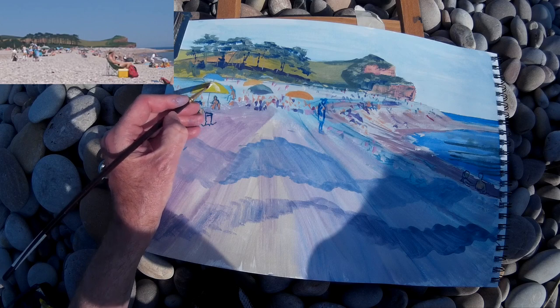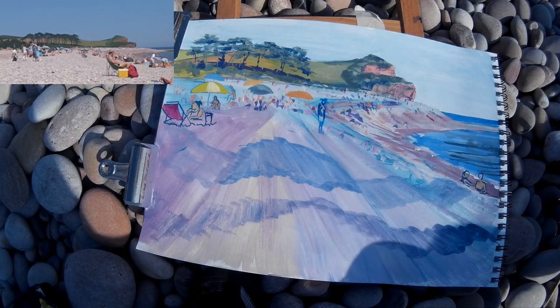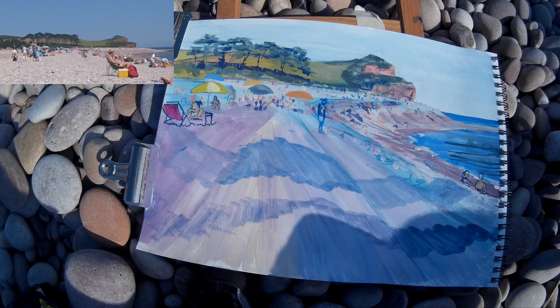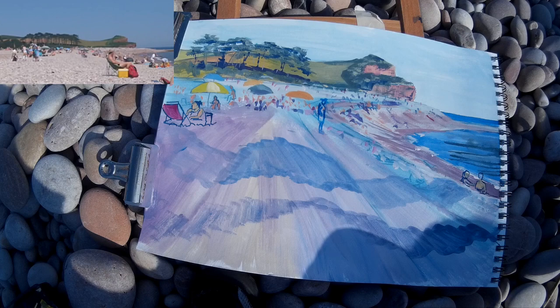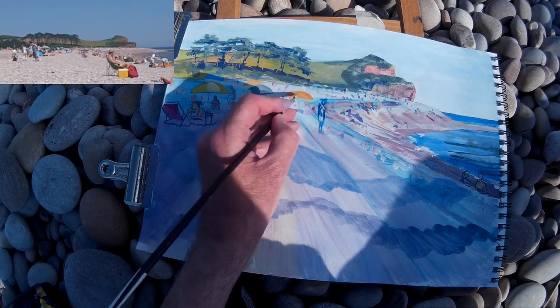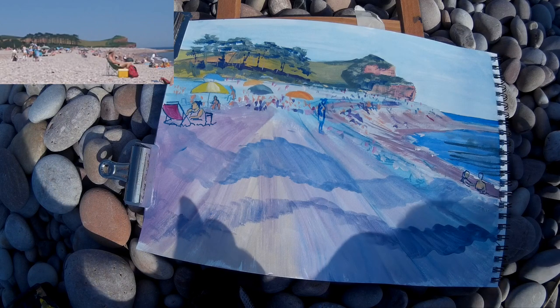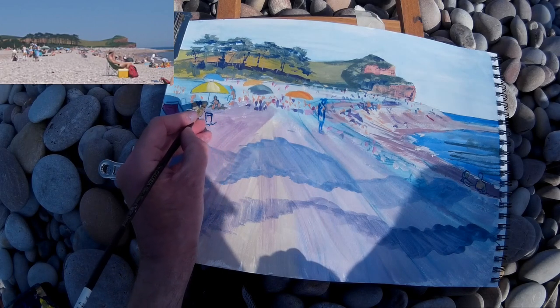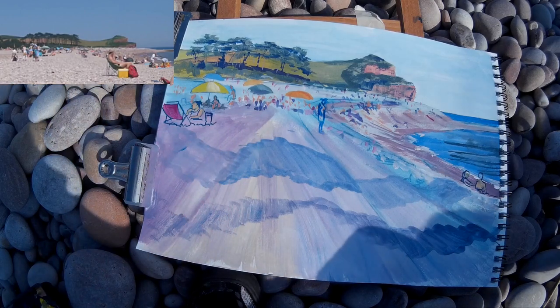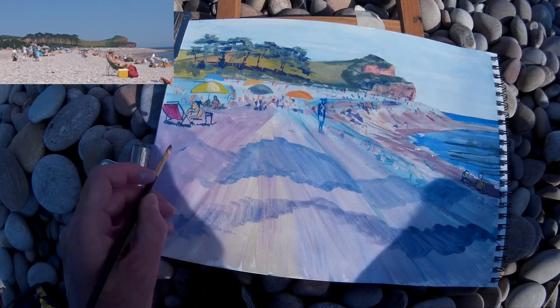So coming in with pure white here, adding a stripe to that yellow parasol. And that's going to help create a sense of three dimensions. So logos and things that are put on, say, the side of a van or wrap around the corner of a van or go over the curved surface of a parasol, whatever it is, it all helps to create a sense of three dimensions because the shape gets distorted as it goes over a bump or around a corner or over a curve. Now, in this particular case, there isn't really a distortion of the shape with that white stripe, but it still helps describe the curved surface because the right-hand edge of that white patch is a different shape to the left-hand edge of that white patch.